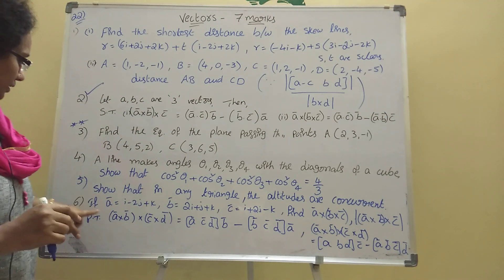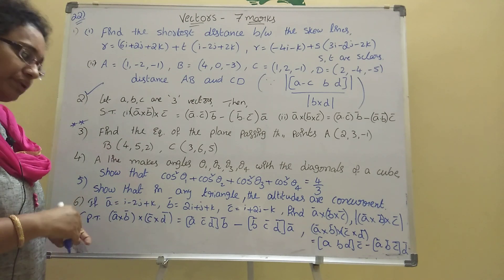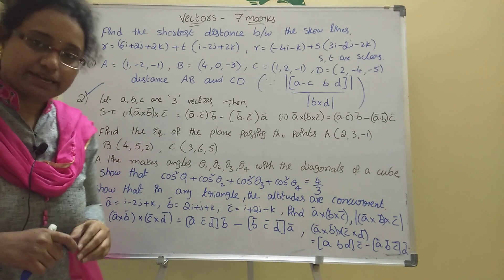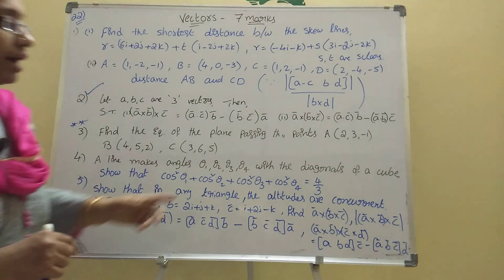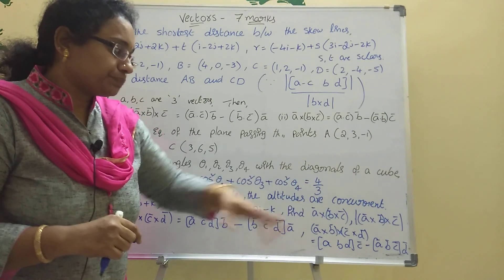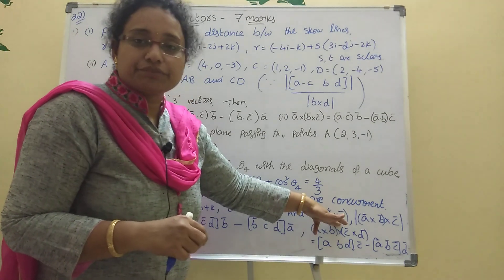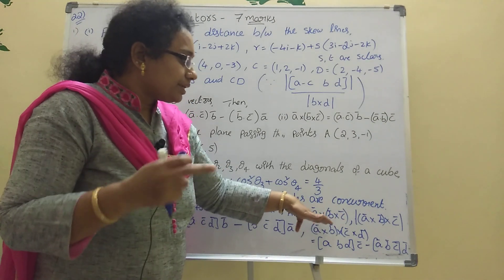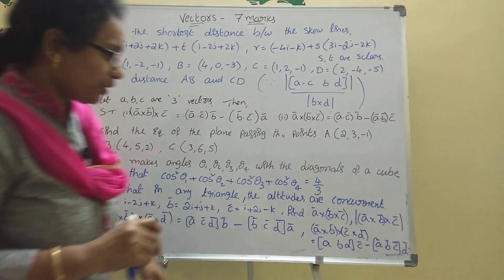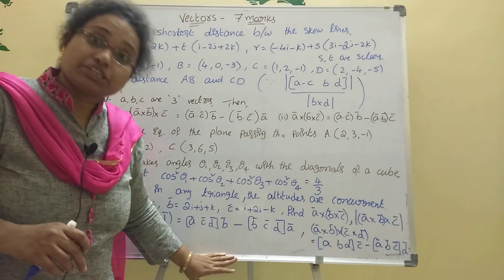Sixth/seventh problem: If a = i - 2j + k, b = 2i + j + k, c = i + 2j - k. Here three vectors are given. Then find a × (b × c), |a × (b × c)|, and θ. This is very easy. b × c means should find first that, then later a into that. Modulus means root of s square plus b cross c square. Then easy only. Should practice. In only three hours you will complete this chapter easily and get seven marks.